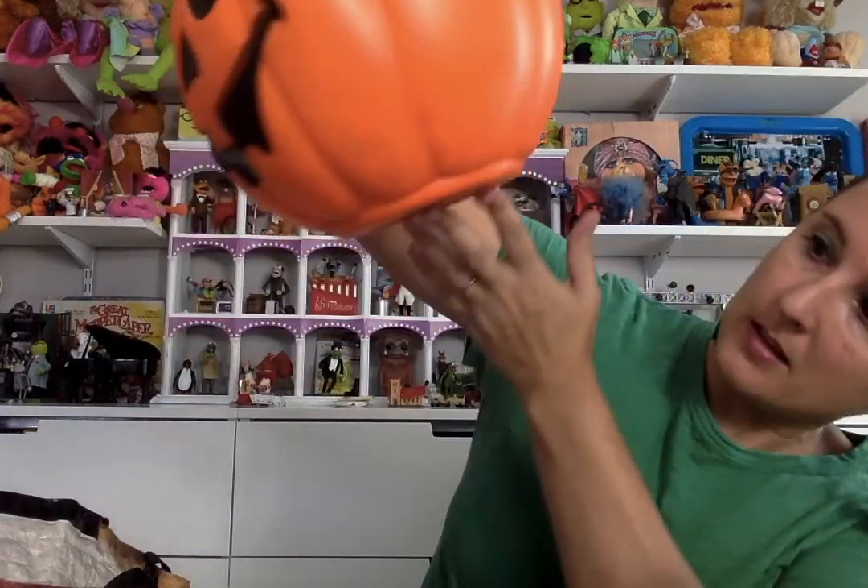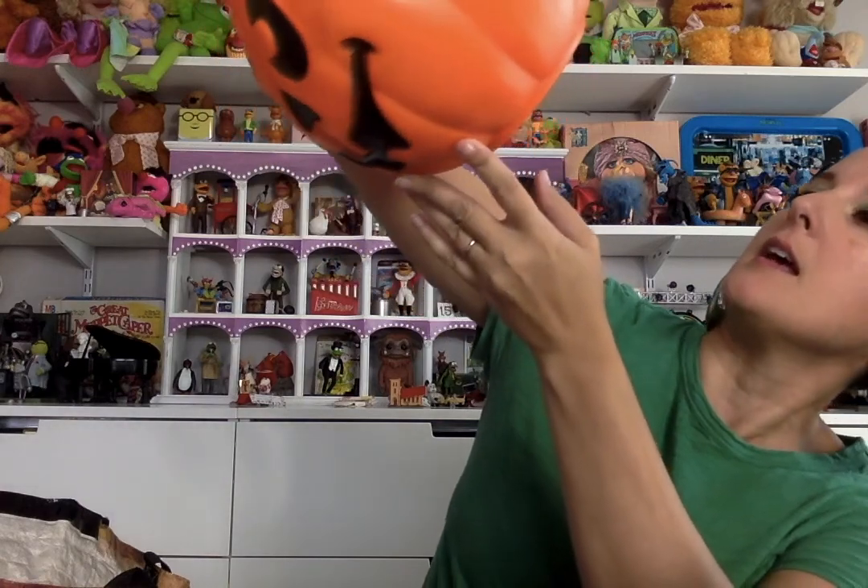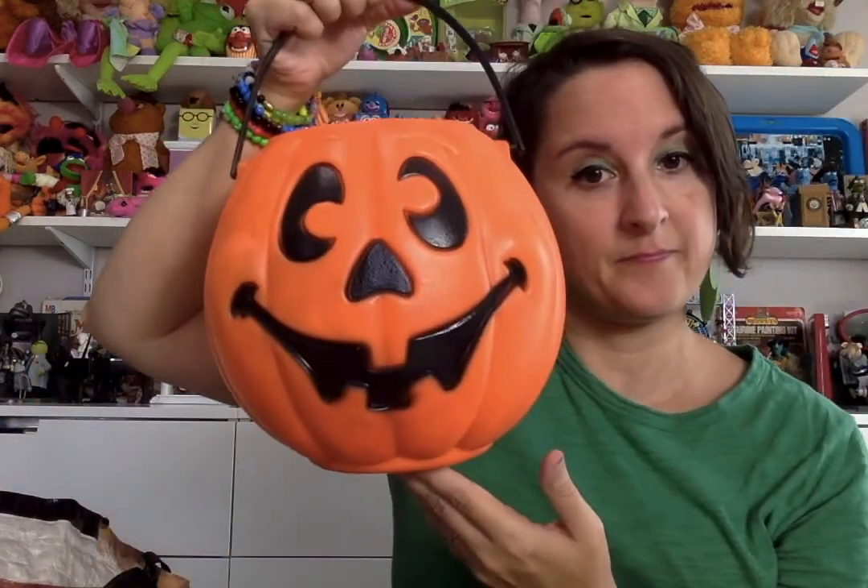Next thing is a trick or treat pal — this guy has some marker on the bottom with somebody's name, Bram apparently, and it is 1997. That was the year I graduated high school, and that is all we are going to say about that. Inside the bucket I have lots of fun stuff. This is an angel tree ornament — things that look baroque or Victorian-ish. Anything like that, people have themed Christmas trees, so they usually do pretty well. I'll probably wait till I have a couple of those and put them together.